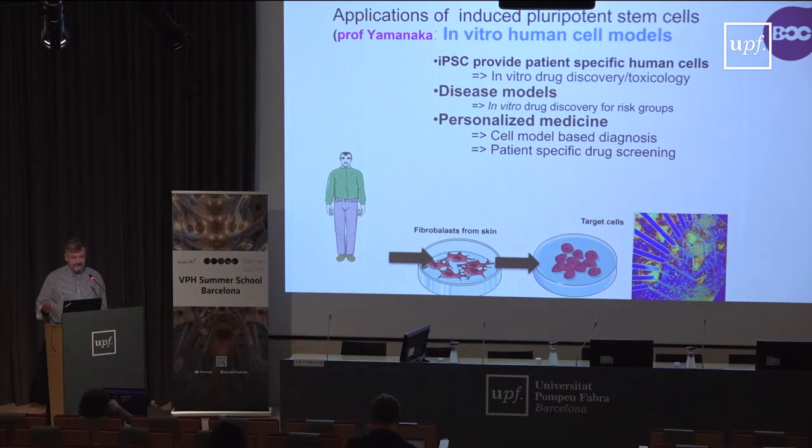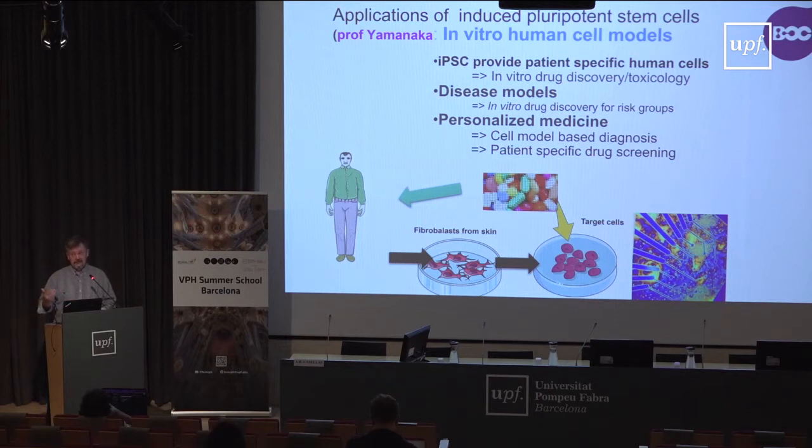Of course, why this is really important is that we can make models of all of us. Of course, it still needs a lot of money, but it really enables a source of cells. You don't need to get a piece of your heart or piece of your brain, put it on the dish and test certain things there, but you can really grow part of your heart or part of your brain on a dish. And for example, test drugs on your cells and see what is happening. And to a certain degree, this has been done, and a lot of work is done in this kind of direction.